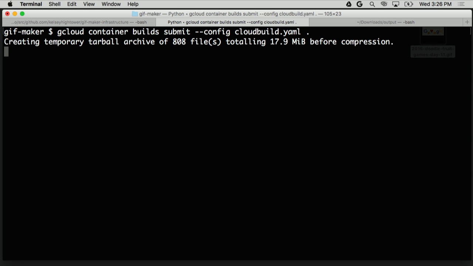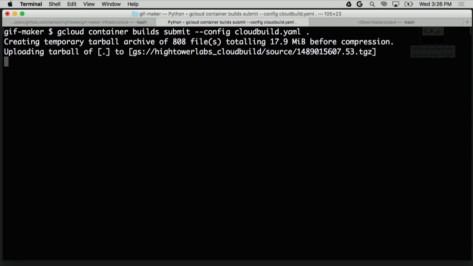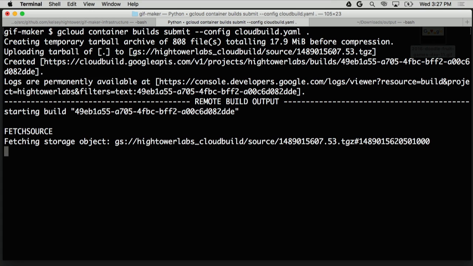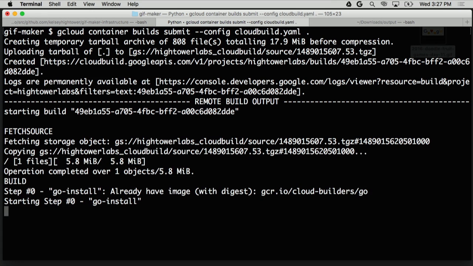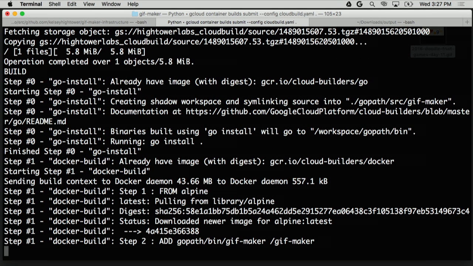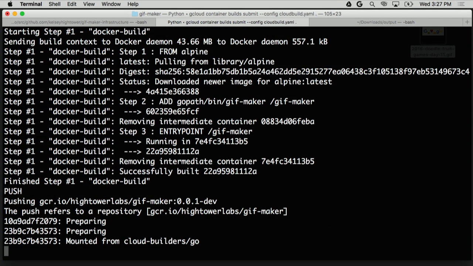All right, so what we're doing now is tarring up all the content. So we're pushing it to Container Builder. And this is actually a pretty good idea because now we're not pulling down all those Docker containers on my laptop, because your data plan would be totally screwed if I did that. We're doing all of this on the server side. So all the logs here are available as Stackdriver logging. So what you have here now is all the steps are coming out here. And if everything works, what you'll see is we'll have our resulting image pushed to Container Registry automatically.